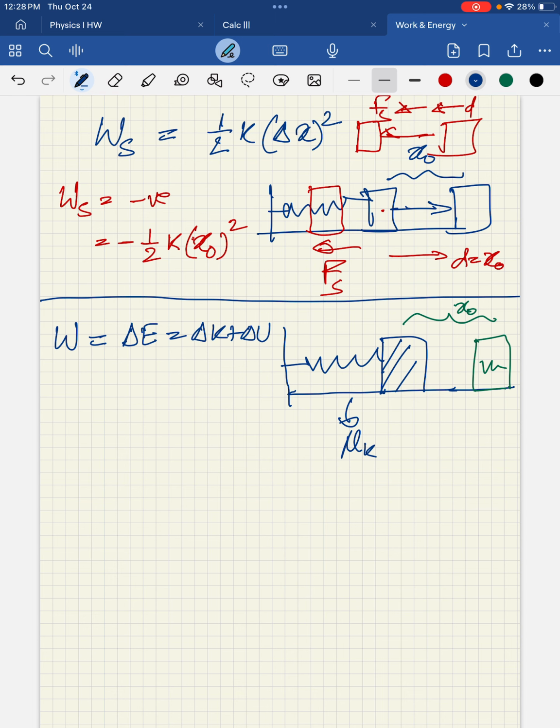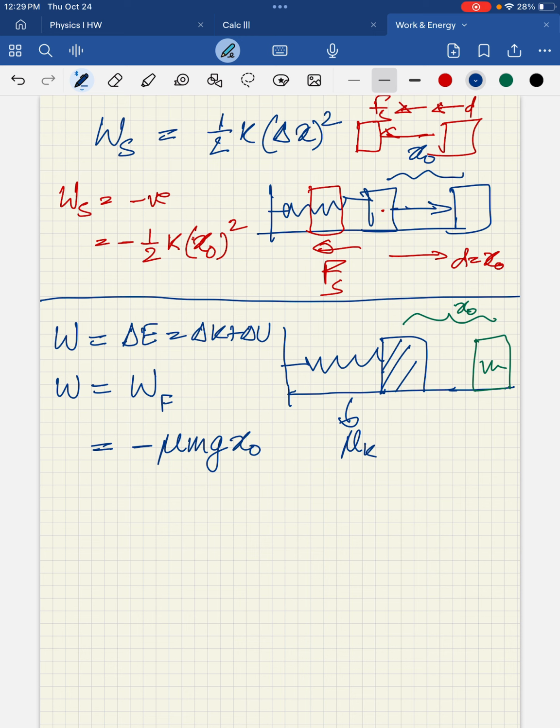So I'm going to start with the work done. In this case, the only work done that we have to consider is work done by friction, because the spring we are going to take on the right hand side. The work done by friction is always negative, so it's going to be minus mu mg and the distance of x0. So that's fine. We got the left hand side.